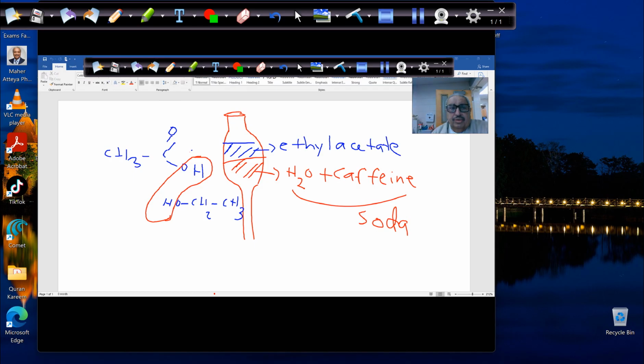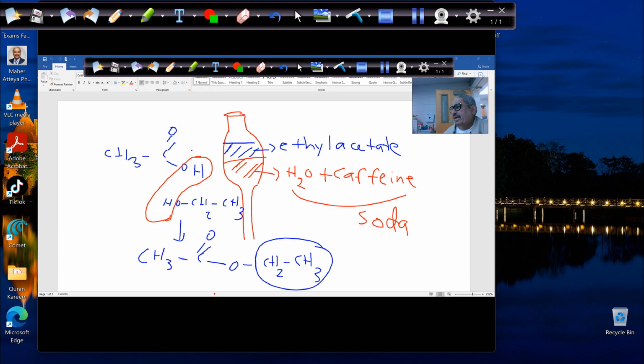So what will happen is the carboxylic acid, which is acetic acid or ethanoic acid, will donate its OH group, and the alcohol, ethanol, will donate its proton. So then H2O will come out of this, and then you will have ethyl acetate. Ethyl acetate is a common name. I will mention it in a minute. You just combine the carboxylic acid, ethanoic acid or acetic acid, with ethanol, and the H2O will come out as a byproduct.